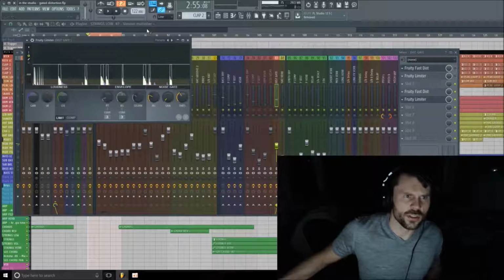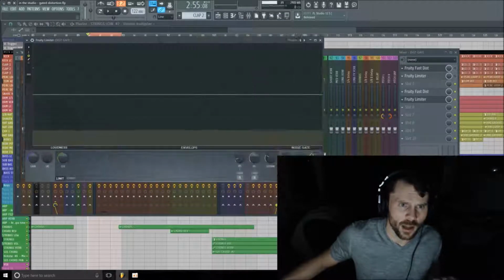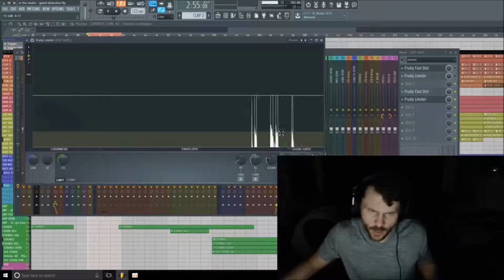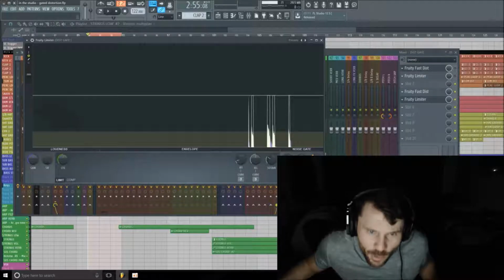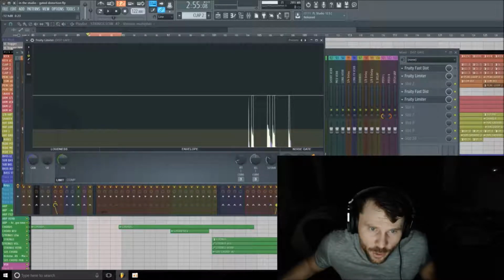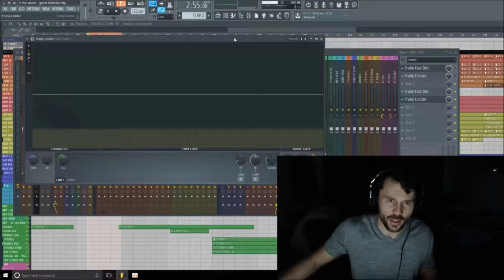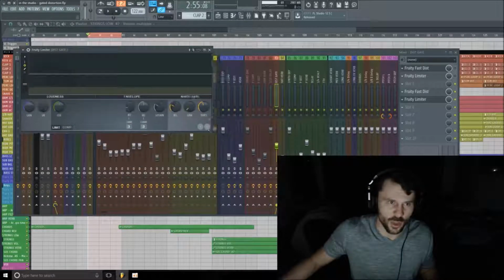You're hearing that little gritty kind of sound because there's a little hit here. What we need to do is push that threshold up a little bit. This little peak right here was poking through and creating that little glitch. So let's increase that threshold a little bit.